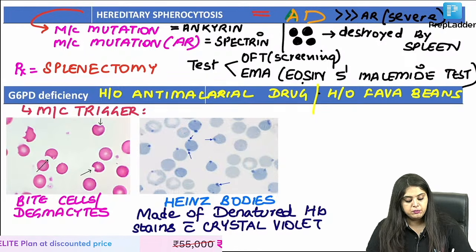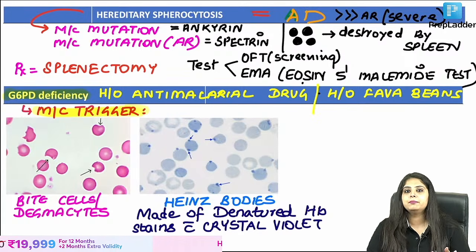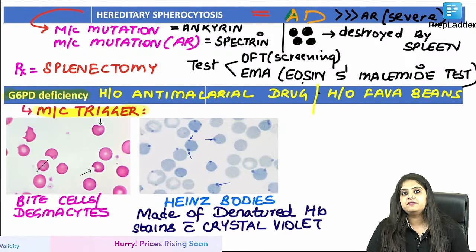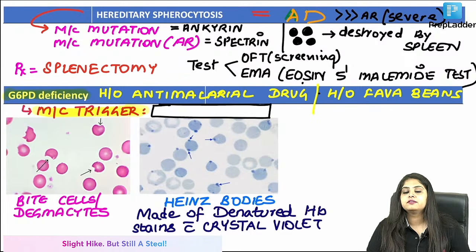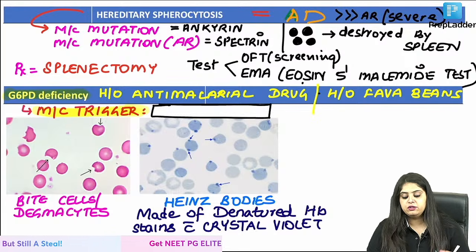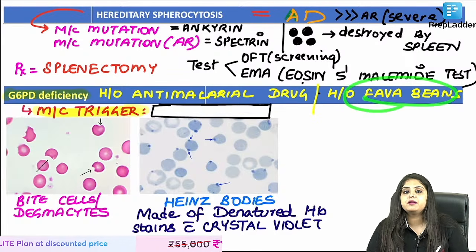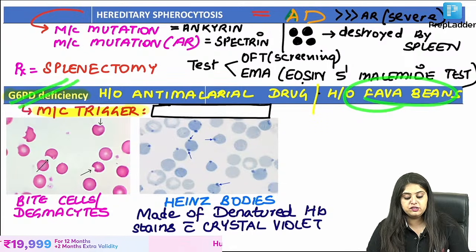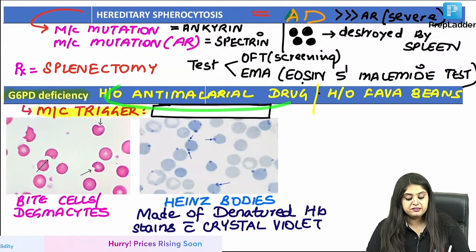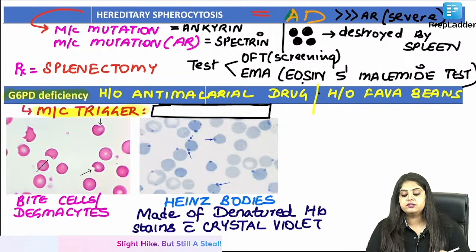So over here, see, G6PD is X-linked recessive, genetic, by birth. But it is not going to manifest all the time. G6PD deficiency, who will tell me why does it occur? What is the most common trigger? When does it start manifesting? When will you start seeing symptoms in the patient? Is it because of consumption of fava beans? Yes, ma'am, in the Mediterranean region, when people consume fava beans, their G6PD deficiency suddenly flares up. When they start consuming primaquine, anti-malarial drugs, their G6PD deficiency starts coming up.